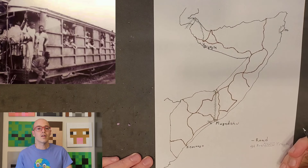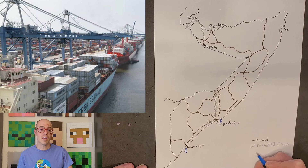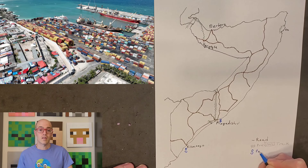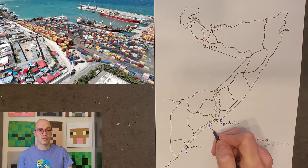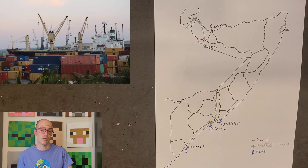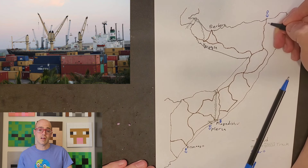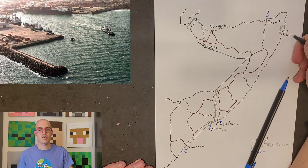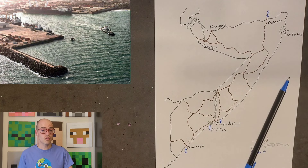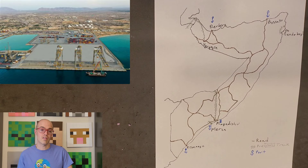On the topic of ports, Somalia's ports are crucial to its trade and economy. The port of Mogadishu, the largest and busiest in the country, serves as a pivotal point for both domestic and international trade. Berbera, situated in the northwest, acts as a vital gateway for trade in that region, handling various goods, particularly livestock and agricultural products. The port of Kismayo, located in the south, is a smaller port mainly facilitating local and regional trade, including agricultural produce and seafood. Despite differences in size and capacity, each of these ports plays a crucial role in Somalia's commerce, connecting the country to global markets and supporting local industries.